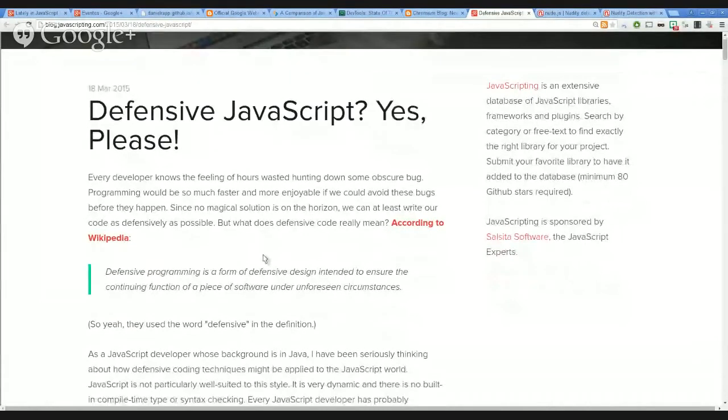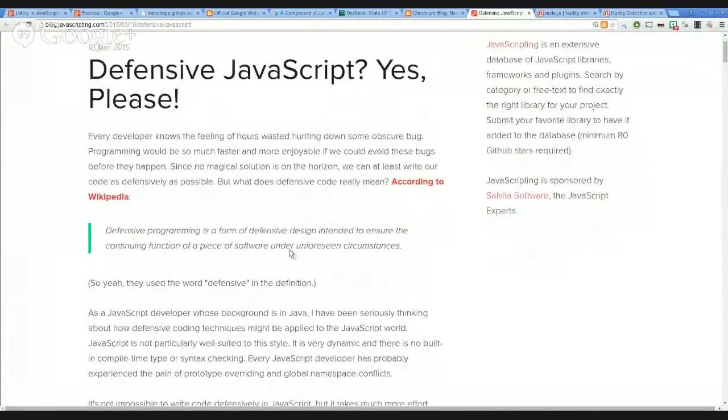The idea of defensive programming is to implement approaches that will prevent certain errors from happening, or at least help to prevent them, because it may not work all the time. But if you use defensive programming techniques in any language, chances are that your code will be more robust.